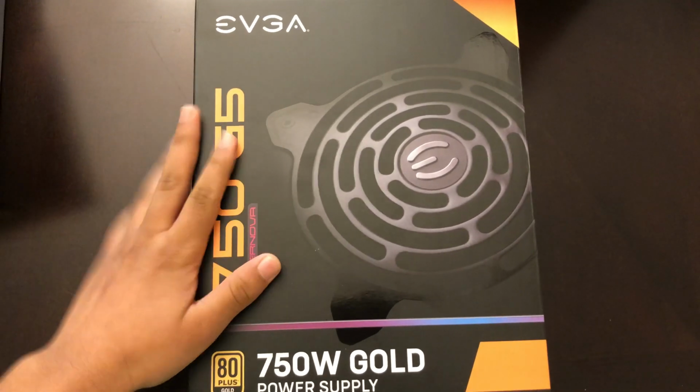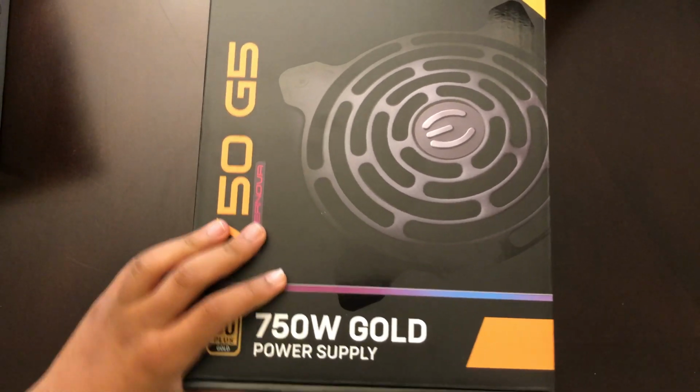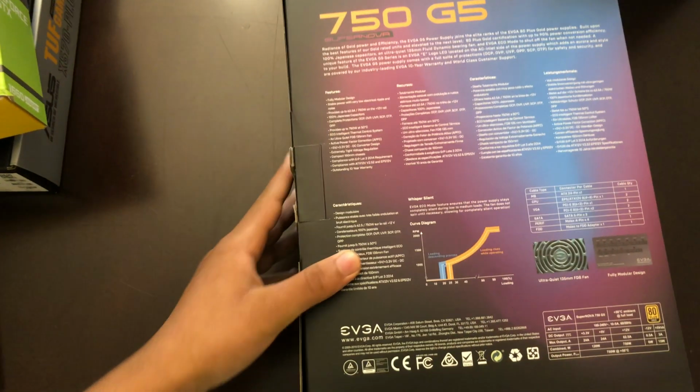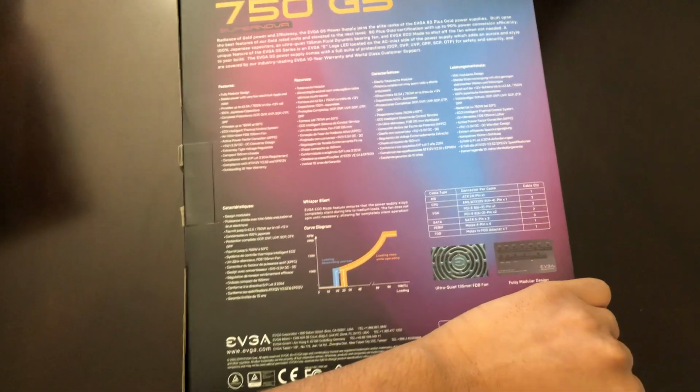The power supply that I'm using is the EVGA 750 watts. It's 80 plus gold certified, so I'm good to go actually for the next 14 years. Even if I upgrade my GPU to, let's say, a 1380 right now. So that's good to go.